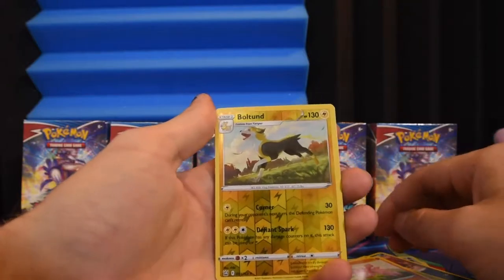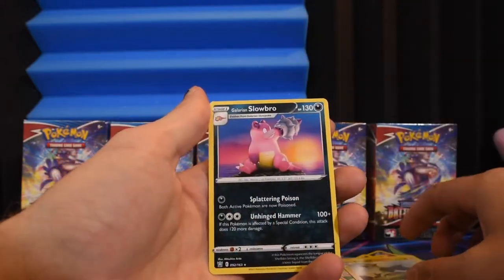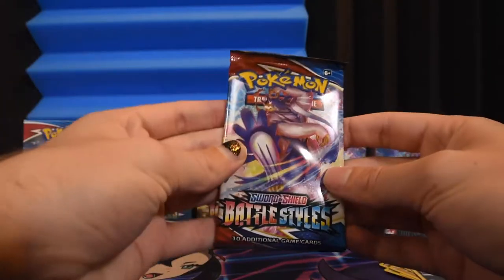Hey, a rare reverse again. Not bad. Bolton, bad centering again. And another Galarian Slowbro.